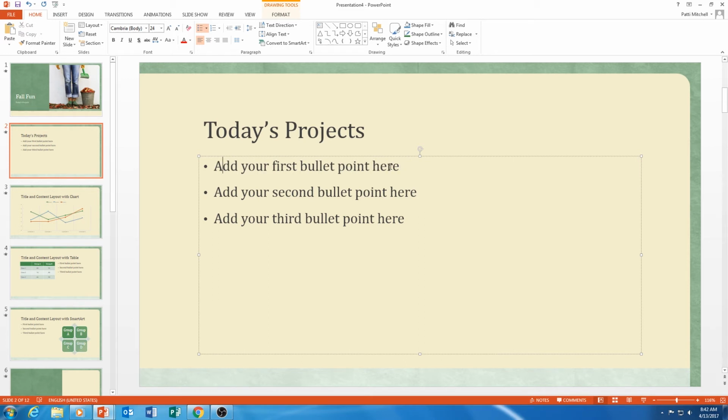Okay, remember what I said. You could go to the end of the sentence and you can backspace, or you can just hover over the word and you can just double click and it'll give you just that word that you can remove, or you can hover over the whole sentence and triple click, and there it is. It put it in dark gray. So today's projects, let's say the first one is rake. Whoop.